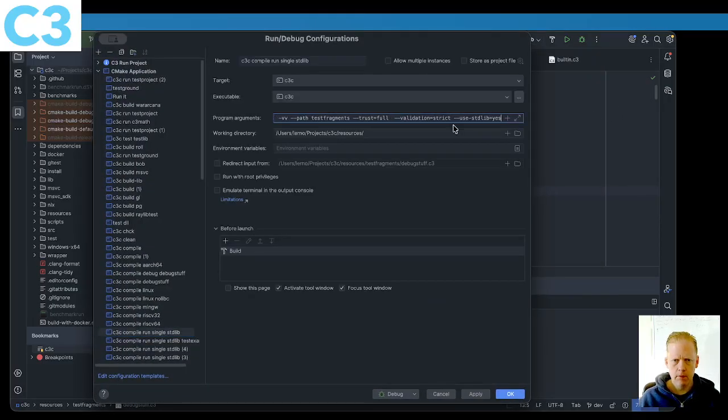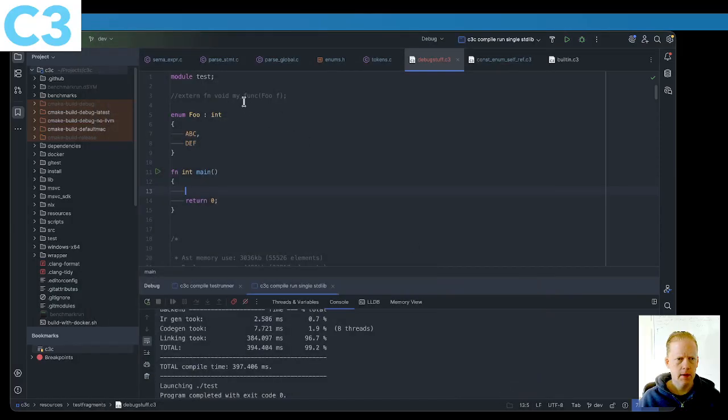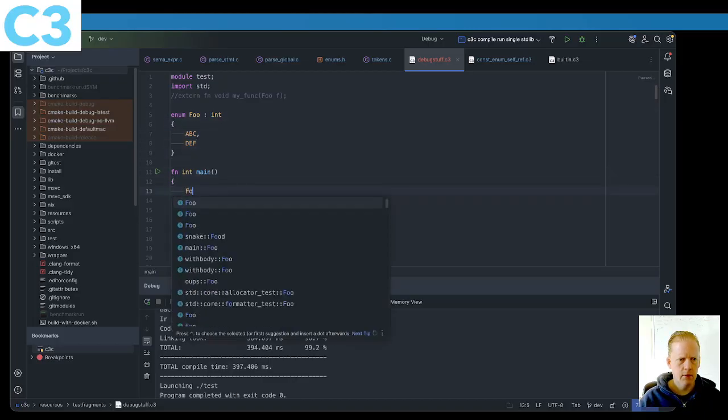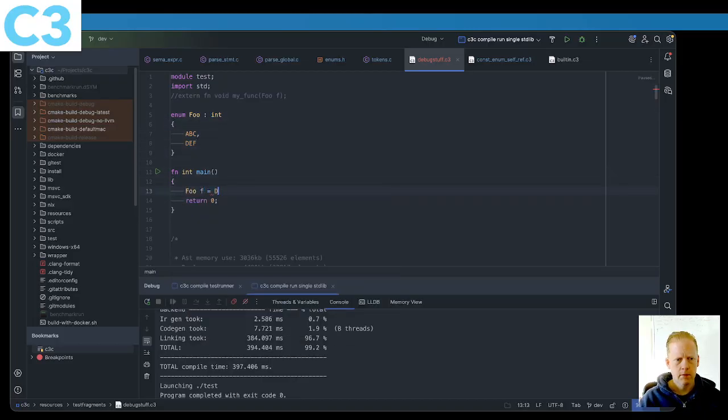So use the center library. If I do it like this, I have a runtime value, and I print that one.